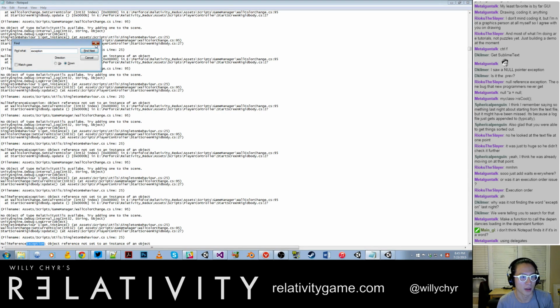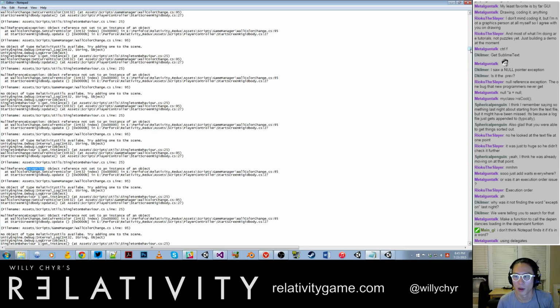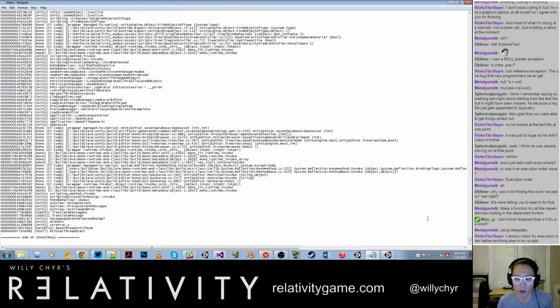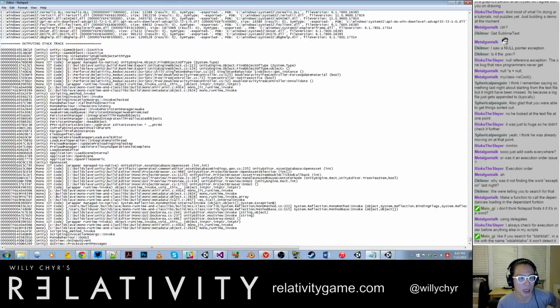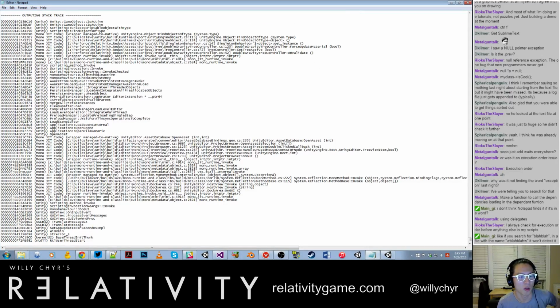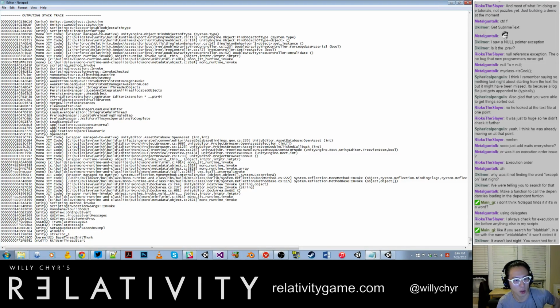So I think the key is if you go to the very bottom of the log, it is a bunch of things that Unity outputs in the order of the most recent thing that it's done. And what you want to do is not look at the Unity scripts, because those are not the problem. It's something that you've written.